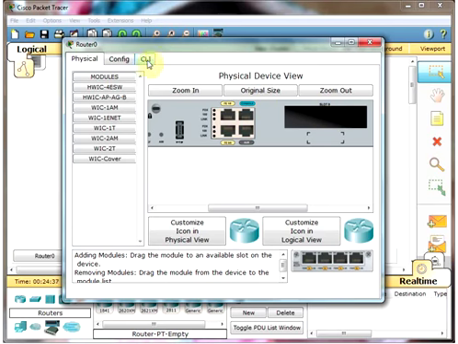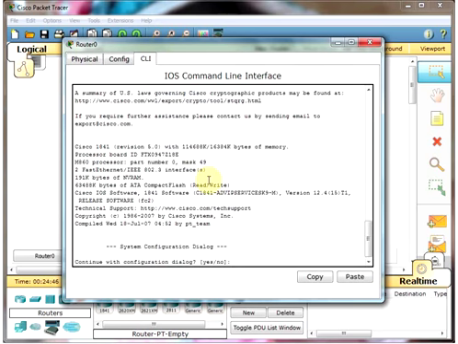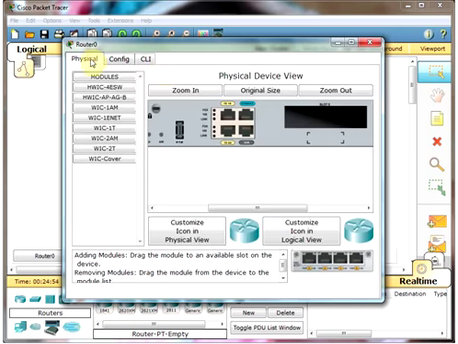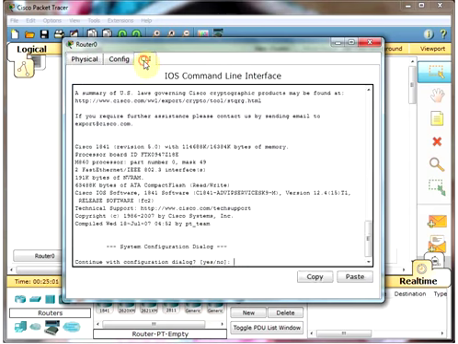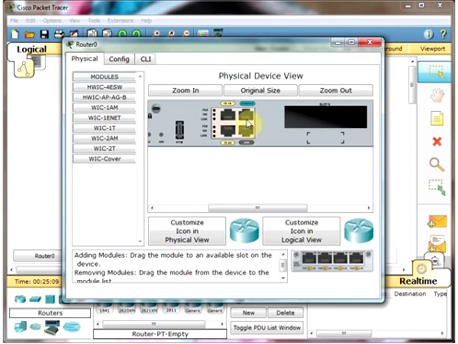If you really wish to configure your device, you can do it from console mode, so you need to connect to that particular interface with the console cable from the PC. Then you will have a prompt like this if you're consoling the router. If you are telnetting the router, first you need to configure the interface, and then you can configure your router from the remote destination. Anyway, if I wish to configure the router from console mode, I have to connect to it with the console cable.